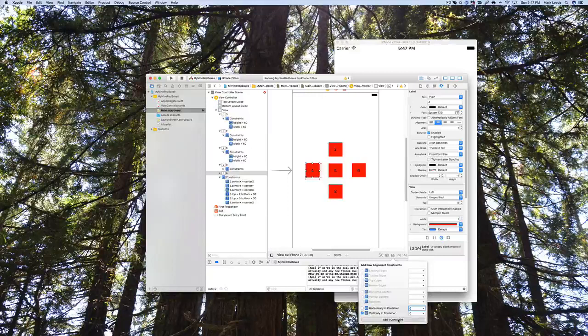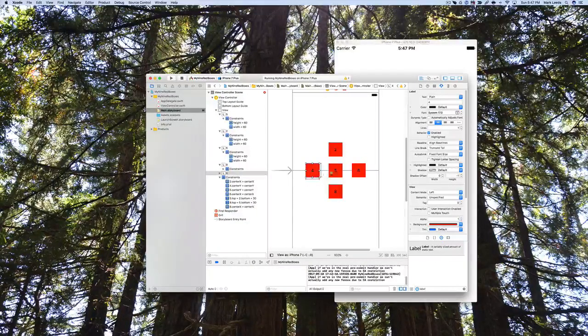Yeah, just about. Okay, now we're going to make this horizontally a standard distance from the box next to it, which is number 5. So let's do that. 30. We want them all 30 apart. So let's add that constraint. You can see it just added it here somewhere. Okay, so the only ambiguous one now is 6.